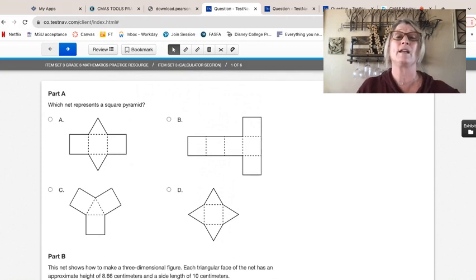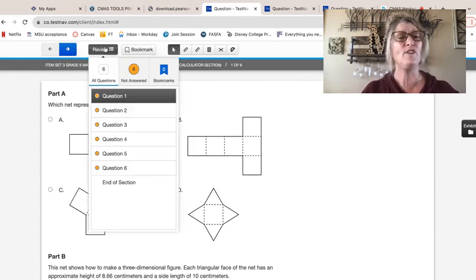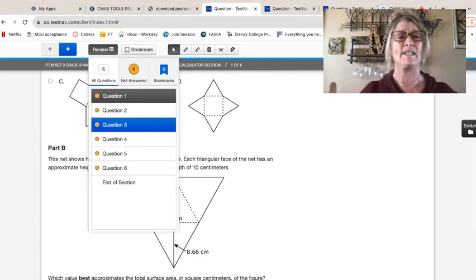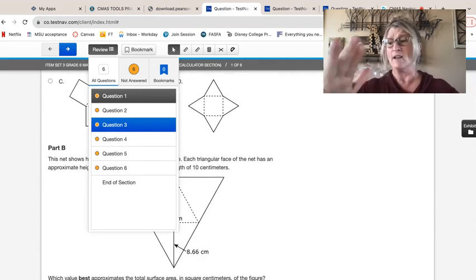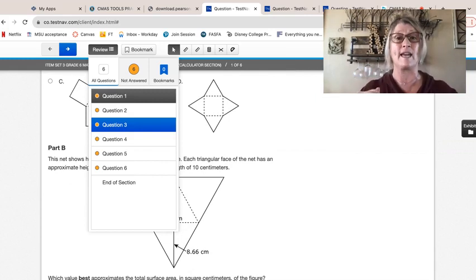So again, my honeys, you can access this in Schoology. It is in your math Schoology page. The goal is to go into that practice test, read the questions with a partner, practice the answer eliminator, practice the ruler, go into the review, make sure, practice bookmarking questions and put some fake answers in your practice and go into that review and see what that looks like.